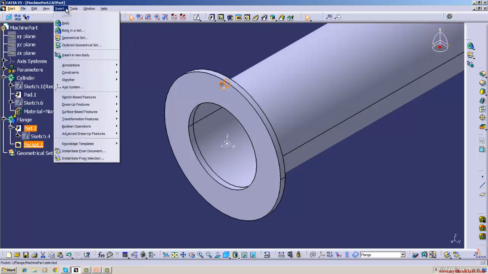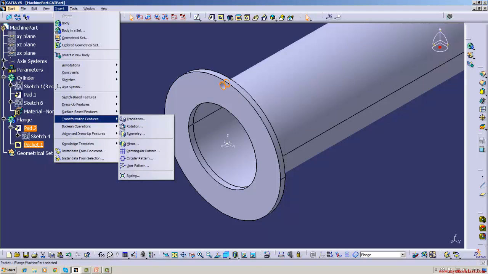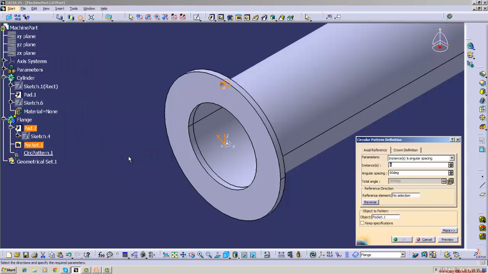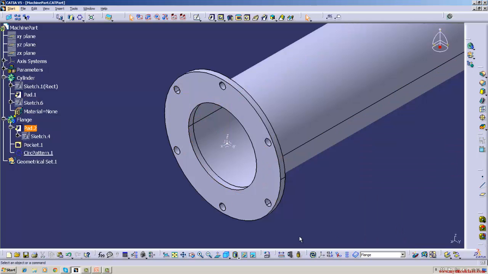apply the transformation rule here, rotation or circular, 6 reference element you can select. We can apply. That means here what we have to do is select the pocket.